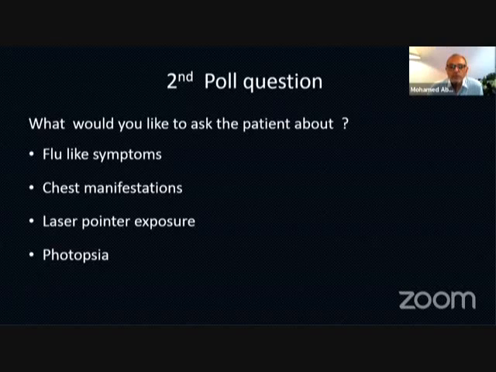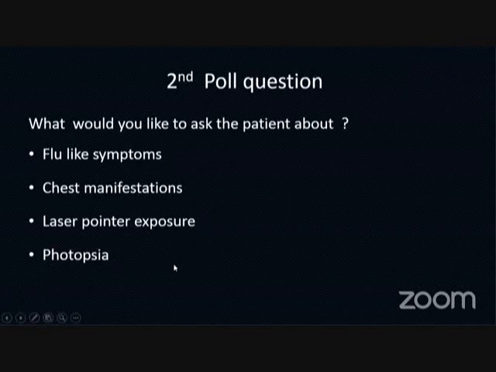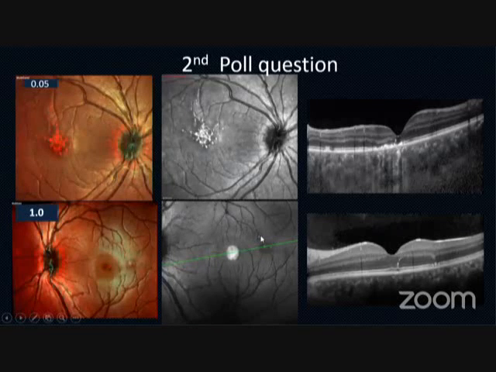45% flu-like symptoms. Okay, the answer here is that this is a laser pointer. Yes, I knew you were going to say it. Okay, you can see two small lesions here. These are lesions that would make you suspect that this patient was exposed to a laser pointer. And you can see this trail, which is very unusual for any inflammatory lesion that we know about. The patient actually had been exposed to laser pointer for quite some time into the eye, mainly the right eye, and this is what caused this appearance.